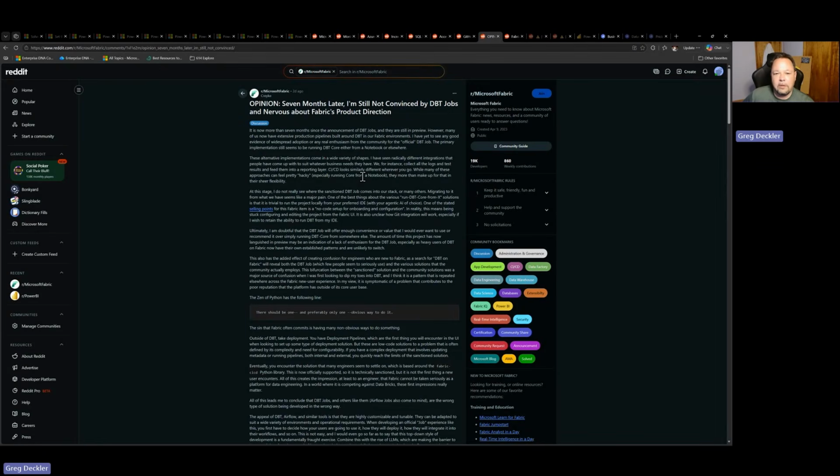Stupidest thing ever, but Microsoft builds these artifacts. They waste time and money and effort on building these stupid things like DBT job that no business user is ever going to use, because they're not going to use Fabric, and the data engineers aren't going to use it because it's not as flexible and doesn't provide them the control they need.